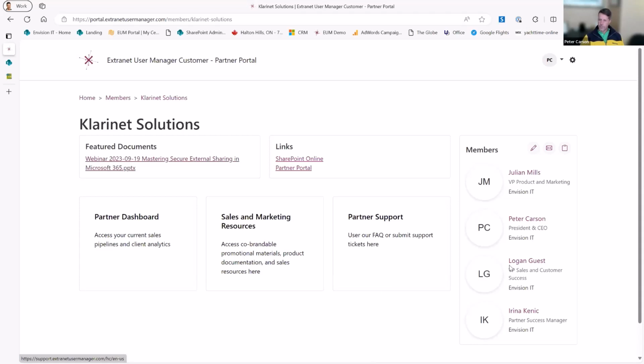We can see all the people that are part of the group here. Now, full disclosure, we actually haven't built all the product support to link our groups in EUM and the people that are in them to the shared channels and teams, but it's part of the backlog of what we're planning to do. Right now, we just keep those in sync back and forth. But this becomes a very simple way to get in there.